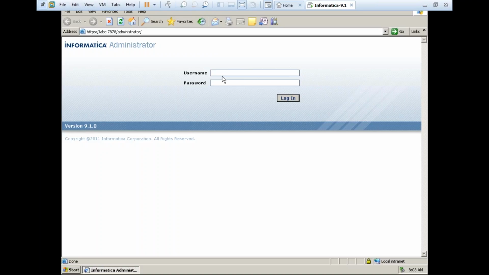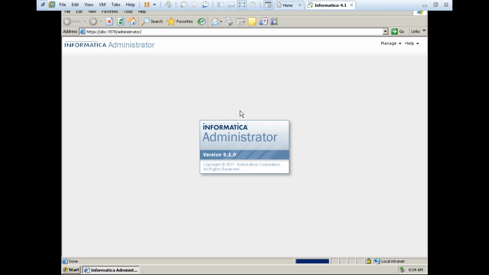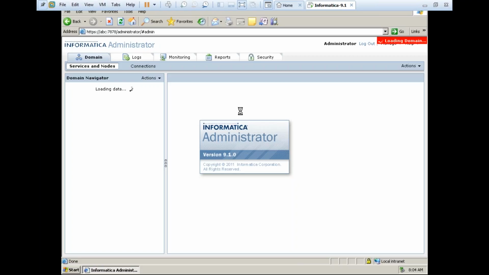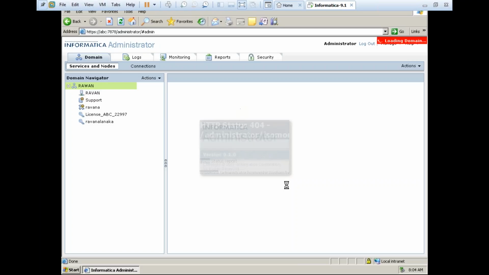If you see, the login credential is Administrator with a capital A, and the password is the same. I'm just giving you a look and feel of how the administrator looks.